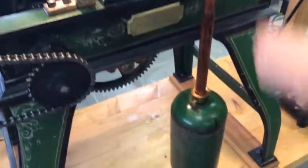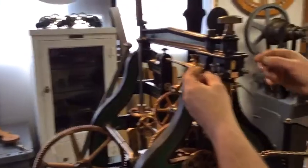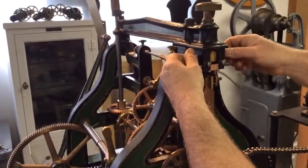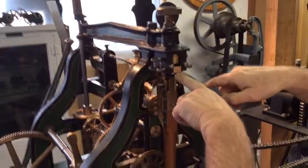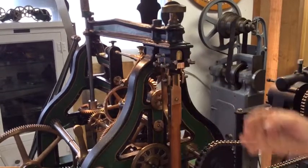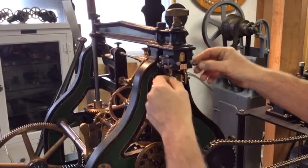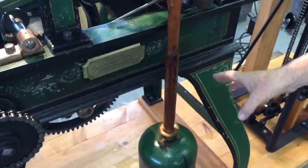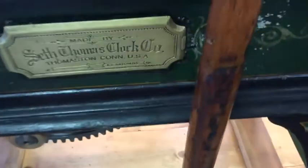This cup. So what had happened when I got there, these were gone, and they had pinched this top arbor in, and the spring there. So there was absolutely no adjustment in the height. So what they were doing was raising and lowering this cup, trying to get the speed correct. And you can see all the damage that was done on the pendulum rod.